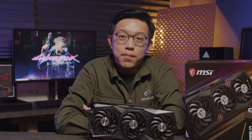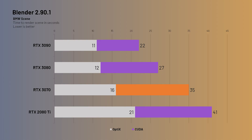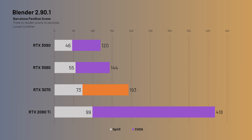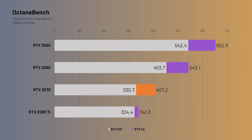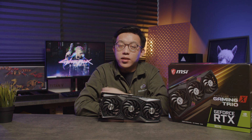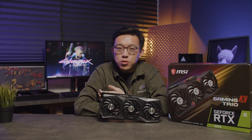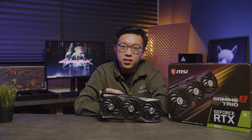For the content creators out there, we ran some synthetic benchmarks to see if we could benefit from the 3070's superior CUDA numbers and improved RT cores and Tensor cores, and the results just blow us away. In Blender, we're seeing the 3070 rendering scenes about 15% faster than the 2080 Ti on the CUDA renderer and 30% faster with NVIDIA's own OptiX render engine. On a more challenging scene like the Barcelona Pavilion, the 3070 cuts render times by half on the CUDA render engine. On OctaneBench, the 3070 beats the 2080 Ti whether RTX is on or off. Similarly for V-Ray, the 3070 shows far superior performance to the 2080 Ti - consistent remarkable gains, and never performing worse than the 2080 Ti in content creation. Unlike our gaming benchmarks, this isn't a case where they trade blows. The 3070 is simply better than the 2080 Ti for content creation.